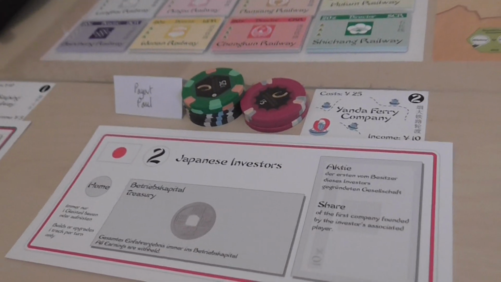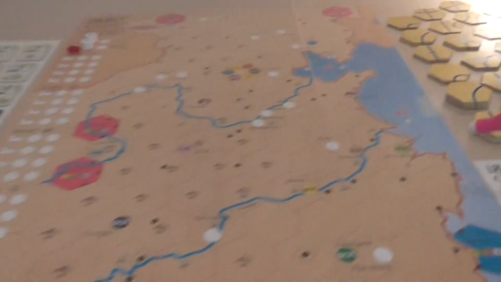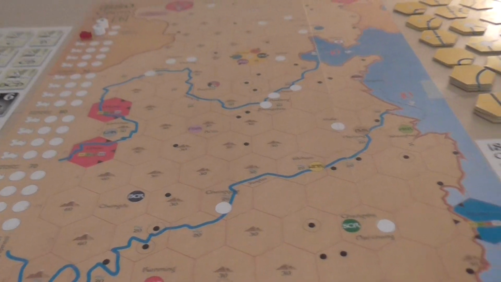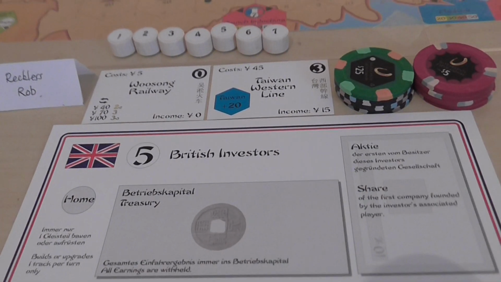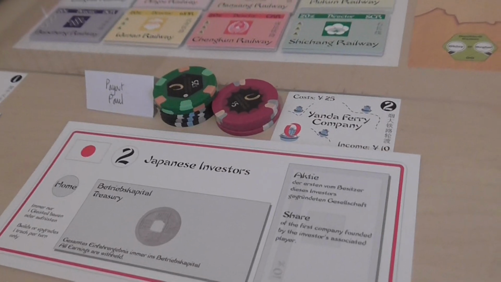Paul then had to have a think, because he's got the ferry company and he wants to be using the coast as well, wants to be using these ferry lines. He had to weigh up the fact that he looked like he was going to be competing with Reckless Rob for that coastal territory quite a lot. So he went to the other end of the country and took the Japanese.